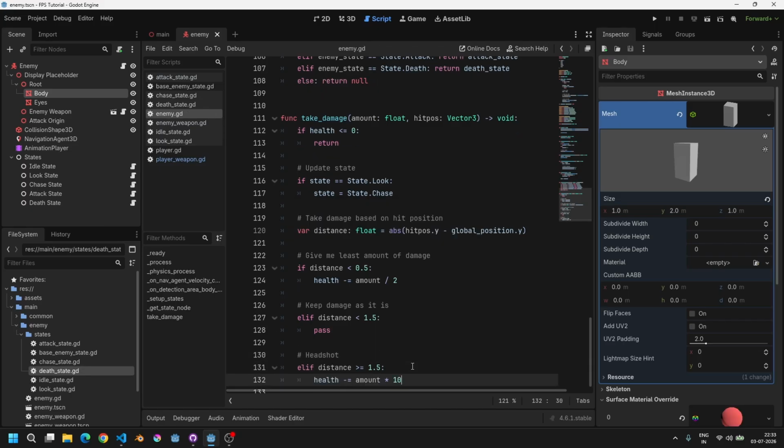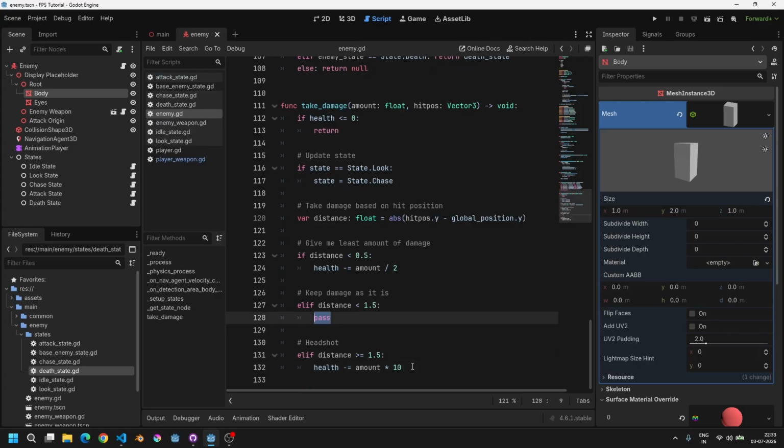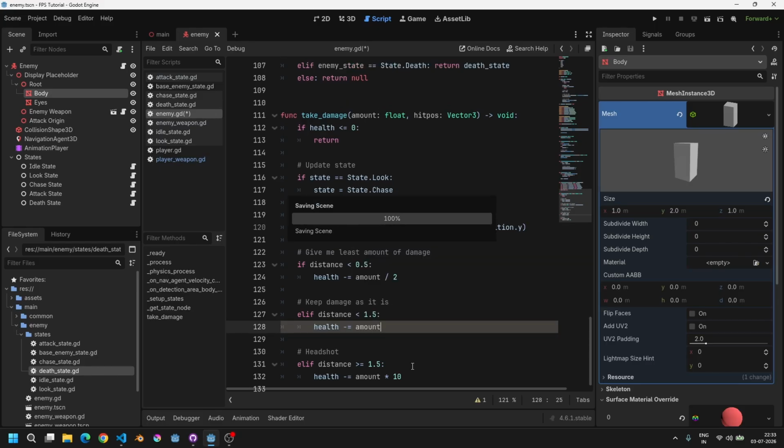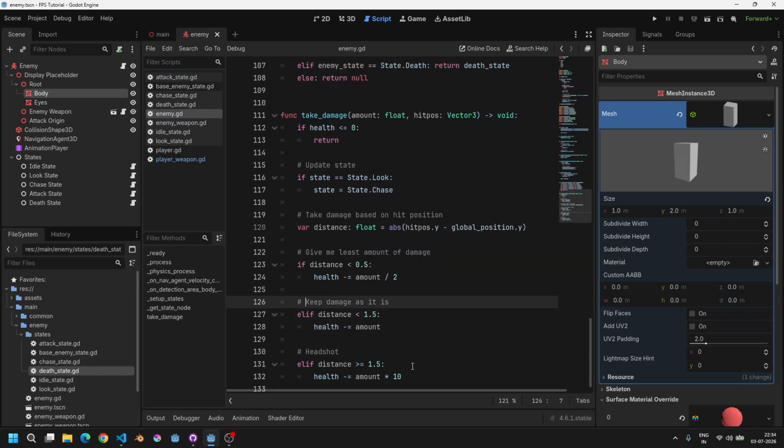Okay, so this part is done. One thing I forgot to do is subtract the amount over here. I just wrote keep damage as it is, but didn't do anything.